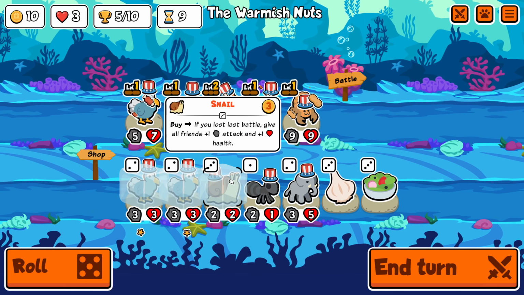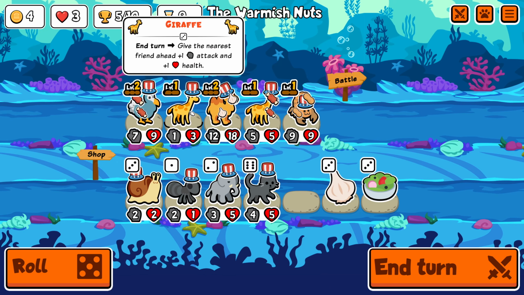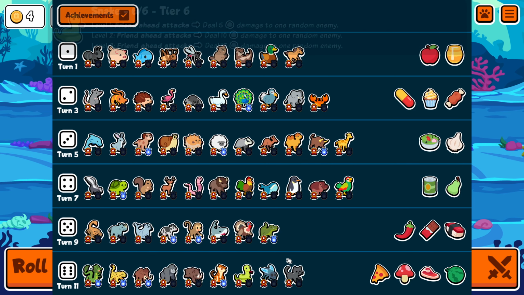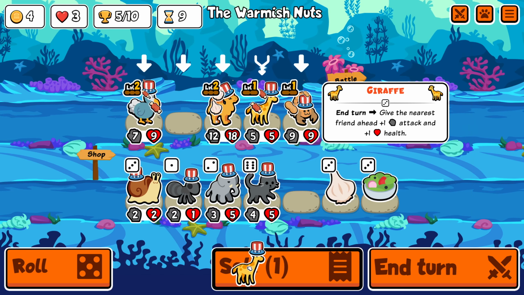That went very well as well. Okay. Alright. What have you got? Early cat. Okay, that is just better scaling. I think I'm going to sell the giraffe instead of combining, because I already have a tier 6 that I want. I'd have to find the same thing to care again, so.